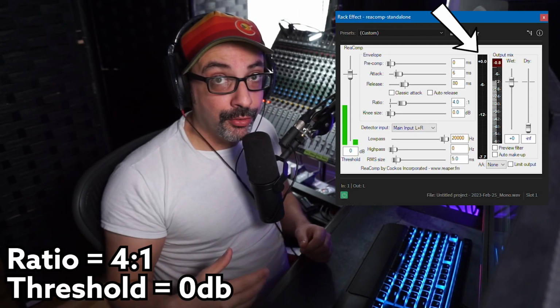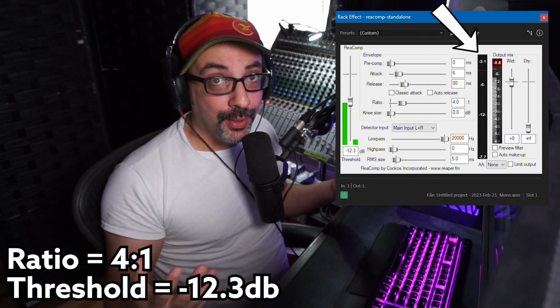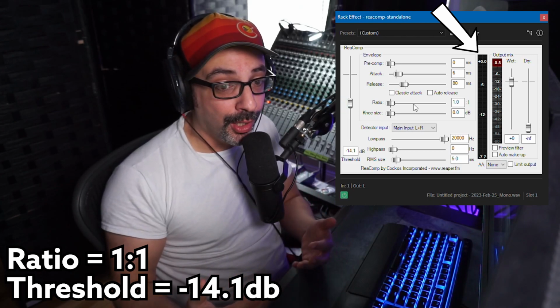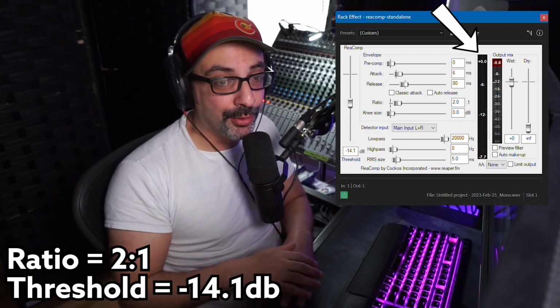But for my voice and the way I like to present my stream, I use 2-to-1 and it works out pretty well. In regards to the threshold and the ratio, they work interchangeably. The ratio will not work if your threshold is not set at all. So if your threshold is 0 dB, the ratio might not really do anything, especially if your audio is not reaching that 0 dB point. Conversely, if your ratio is just set to 1-to-1, then it doesn't matter where you set that threshold, your compressor is not going to turn on at all.